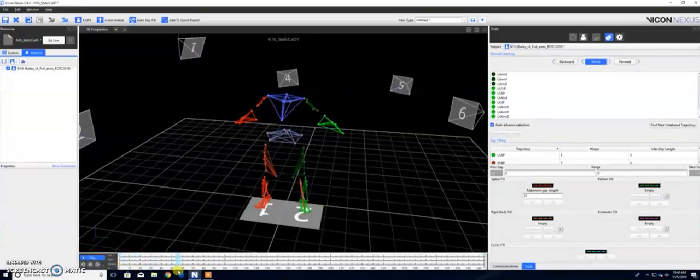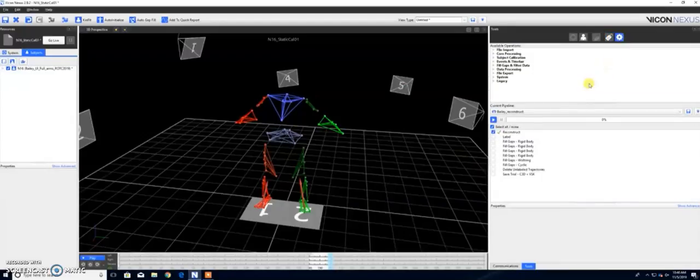Then we're just going to go through and select a few frames since this is just a stationary trial. We want ones where all of our markers are showing. Initially that one was flickering back and forth, and we want to select some frames where they're all showing. Once we determine just a few frames, we enter those in, and then we are able to go back through and run another pipeline in order to save that trial.